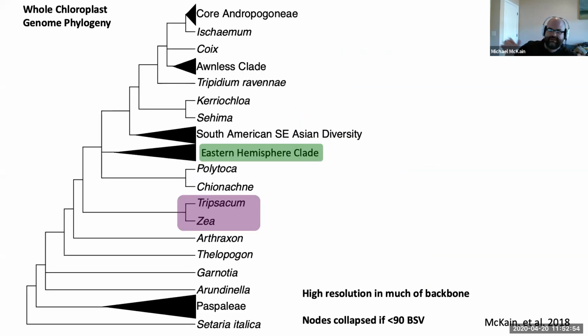One thing we wanted to do was a whole chloroplast genome phylogeny, trying to get as many genera as we could, basically asking if it is a polyploid event, is one of the extant lineages the maternal donor lineage? And what we found is it doesn't seem that way. There was nothing sister to tetraploid Zea, suggesting no extant lineage that donated the cytoplasm to this polyploid event. This other group that we're kind of interested in showed up here, so it's actually not sister, it's a little far away.